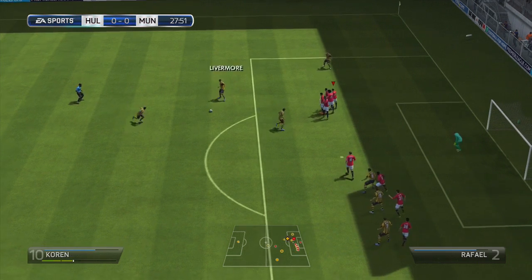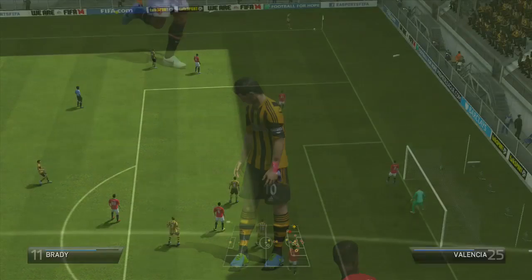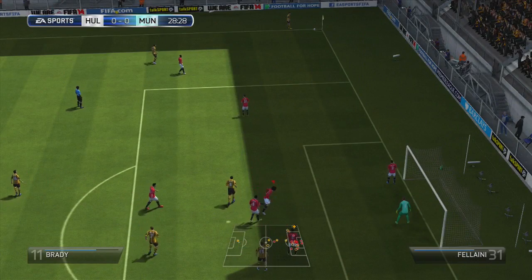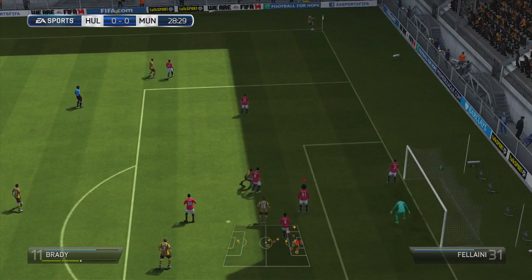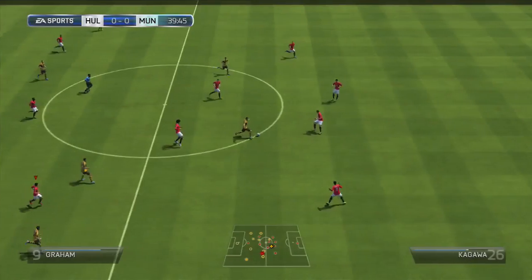So Al Mohammedi passes the ball to Corin. Corin has a crack and it gets deflected by Phil Jones and goes out for a corner. So Brady, the ex-Man United youngster, is going to cross this one into McShane. McShane, and he goes straight down De Gea's throat.